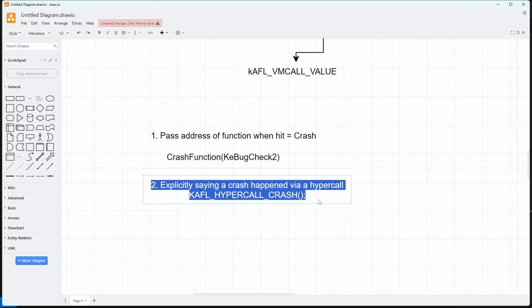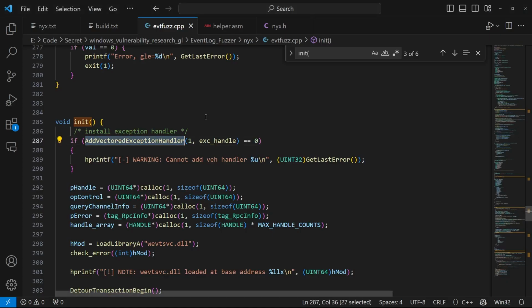And the way we're doing it this second way is that we're installing an exception handler. This vectored exception handler is not like a C++ exception handler. This vectored exception handler will get called when memory corruption happens, any sort of usual crash related exception will happen. Page faults, segmentation faults, all that type of thing. And what we're doing is we're passing it the address of our function that's going to be the handler, exc_handle.